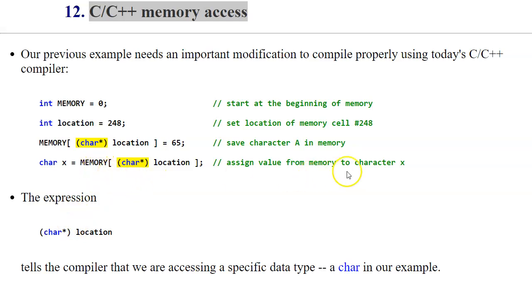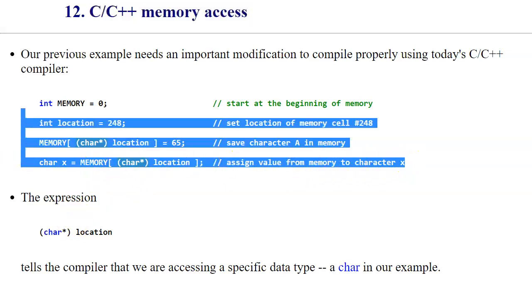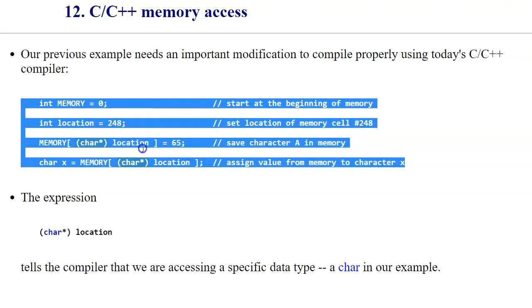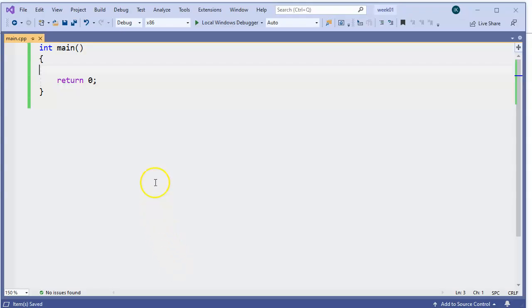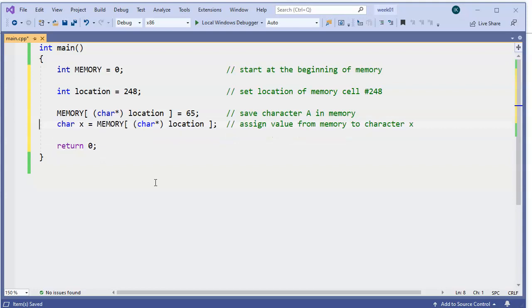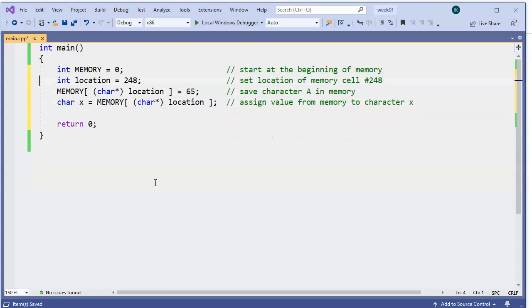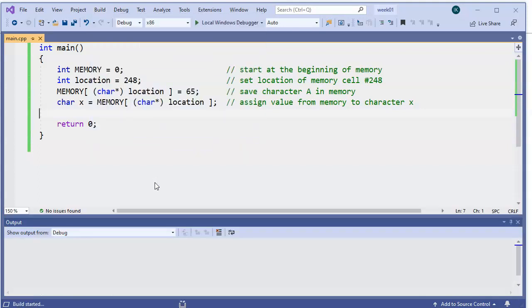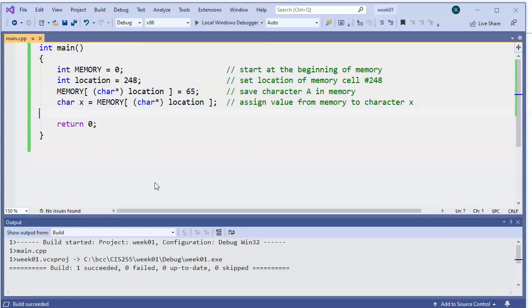Let's take this fragment of code and see if we can really compile it and be able to run it, and see what happens if we do. I'll just copy and paste this into my sample program. Just format it a little bit for our use, save it, see if it builds fine, and you see that it gets built just fine.